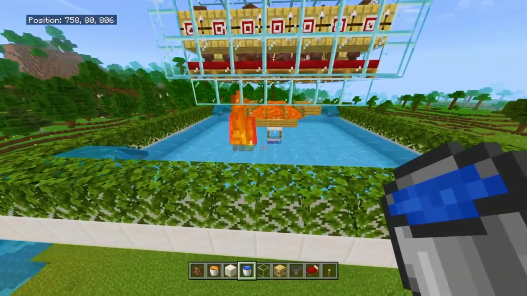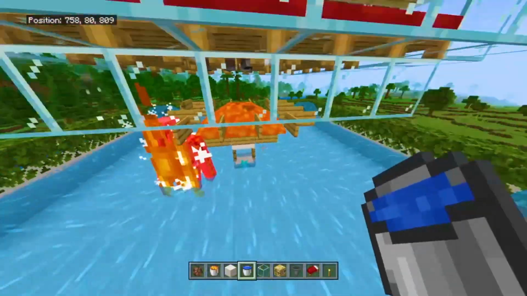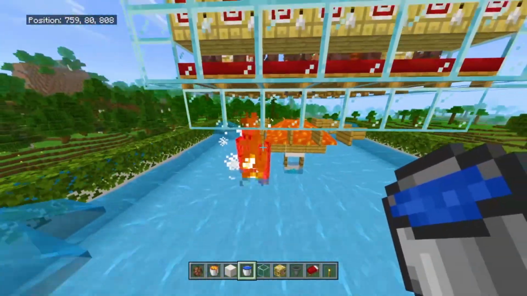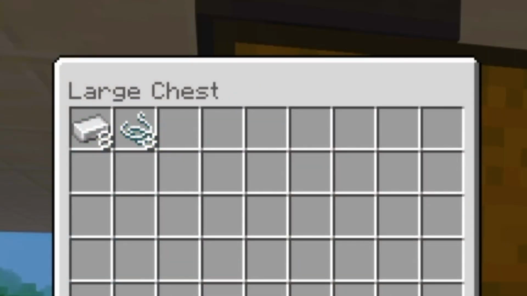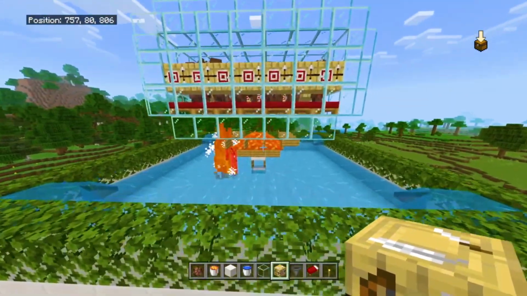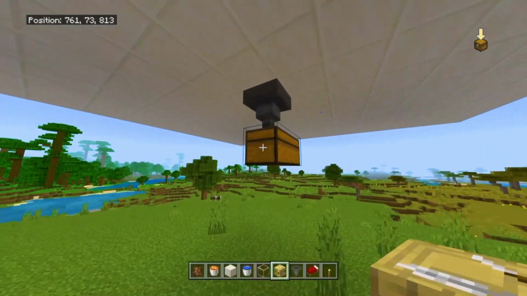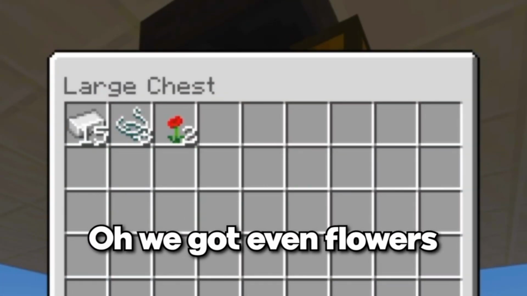Yeah, this farm is just perfect because it works 100% automatically. You don't have to do anything. As you can see, 1 spawns and it's going right to the lava where he dies. And all of his loot is gonna go into the chest. And this design right here is one of the most efficient you can find out there because we're killing them really quickly. And we have 20 villagers, so you should have 2 golems at a time. Oh, we got even flowers.